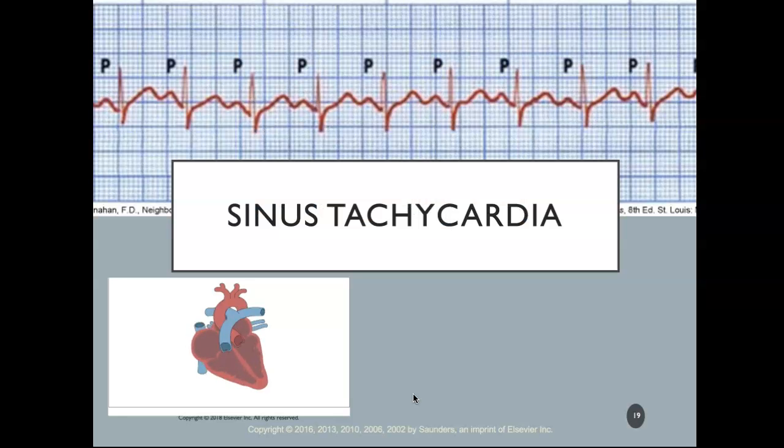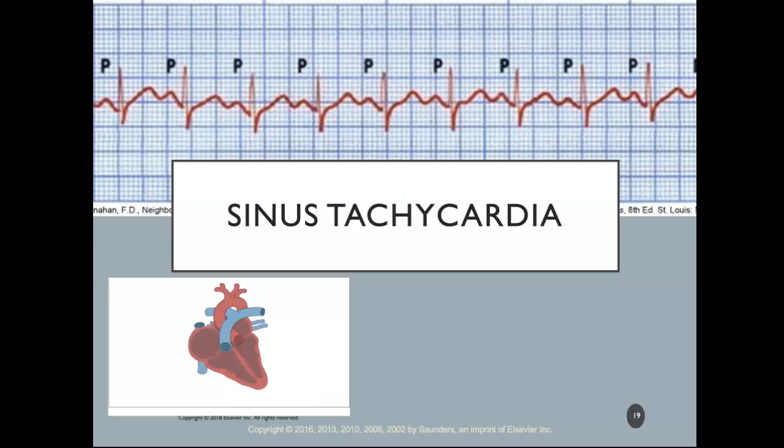So, this is sinus tachycardia. And look, he's just beating pretty fast. See how fast he's going? Sinus tachycardia typically runs somewhere between 100 to 160, and rarely does it go faster than 180 beats per minute. If it's faster than 180 beats per minute or even 160 beats per minute, generally there's some other underlying cause. It's not a true sinus tachycardia. So sinus tachycardia just basically tells us the beat is still originating from the SA node. It's just the heart rate is really fast for some reason.